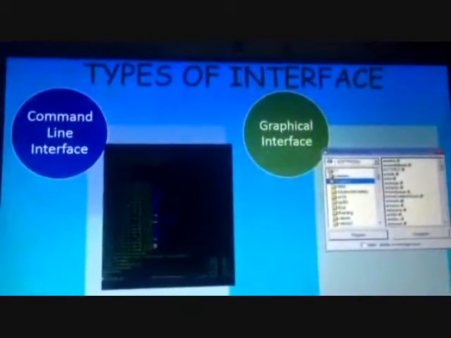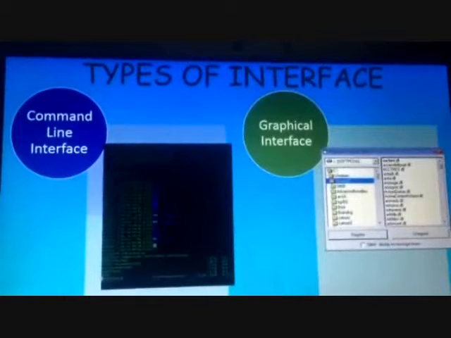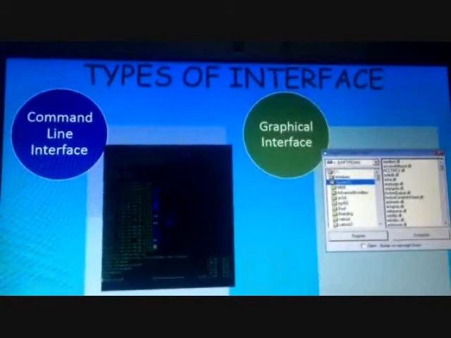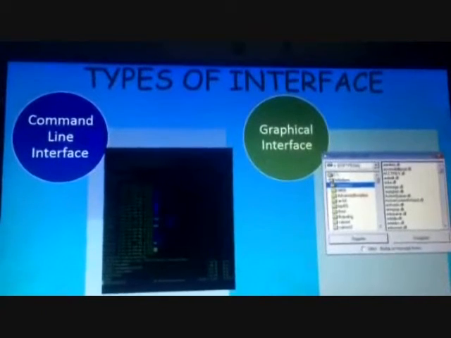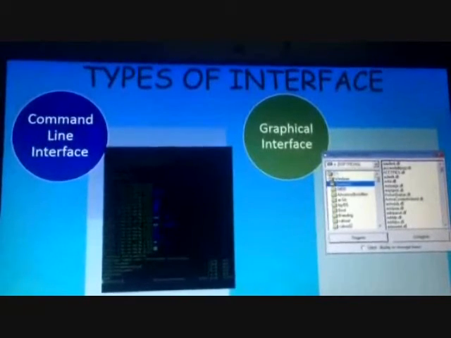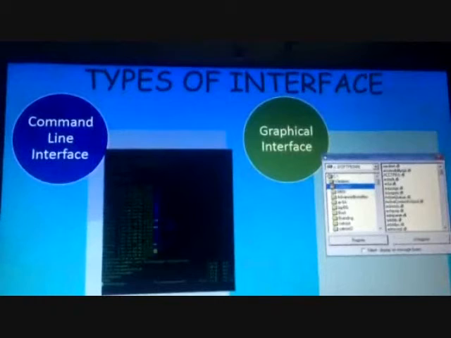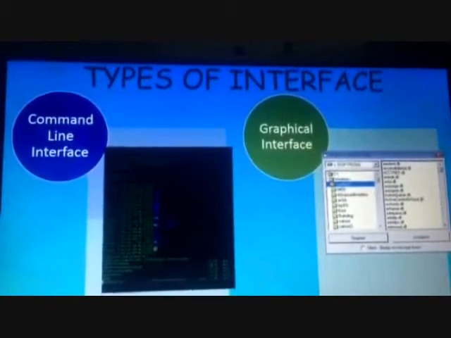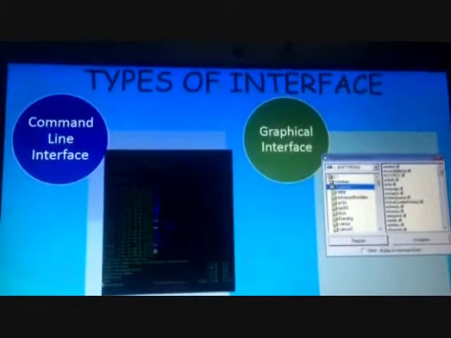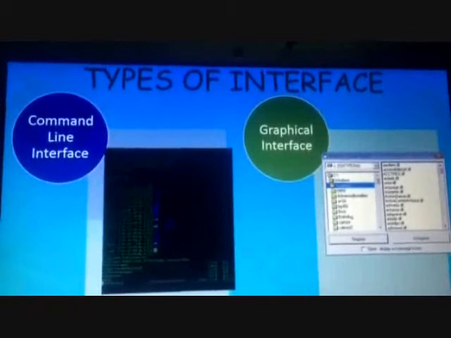Types of interface. The interface is the communication means through which the user interacts with the software. There are two types of interface. Command line interface: the operative system provides a command line in which the user introduces the instructions or commands formed by characters. And graphical interface, that is, the execution of commands and programs is achieved by selecting figures or icons that represent them, or by displaying menus or windows.